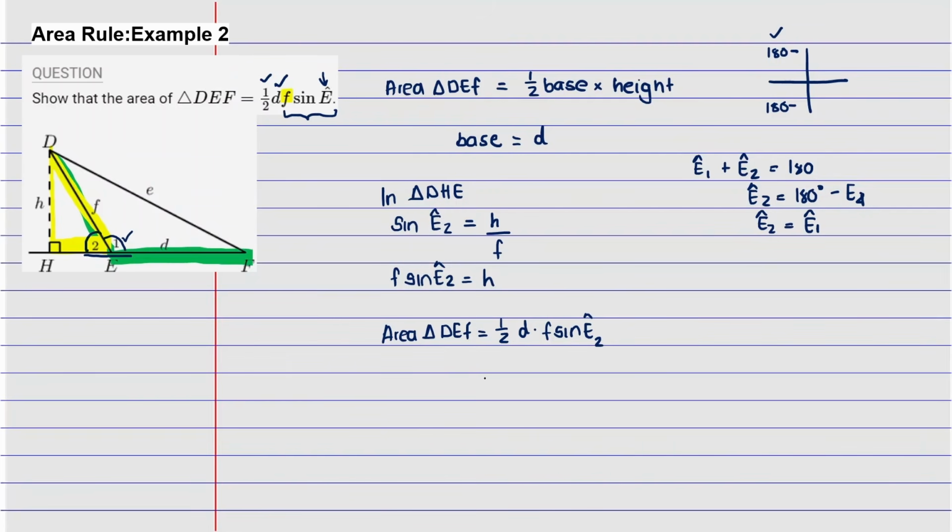So this is going to be the same as saying 1 over 2 D if that is going to be sine E1, which is the same as saying just E. Because remember, for us to have the yellow triangle, we created a construction. So this E1 is the same as E if we look at the triangle we were given without constructing the H. Okay? So this is going to be the same as 1 over 2, then sine E. So that's how you would do this question.